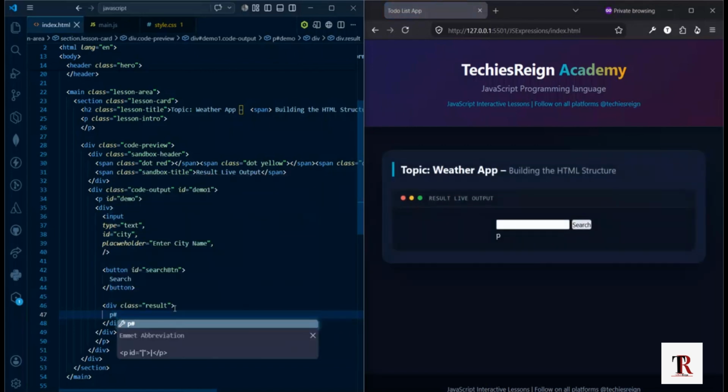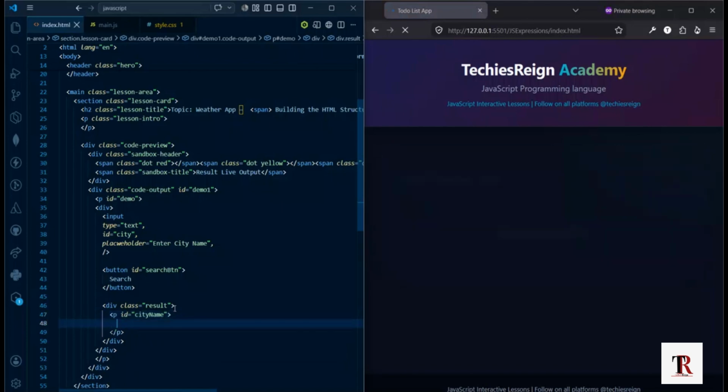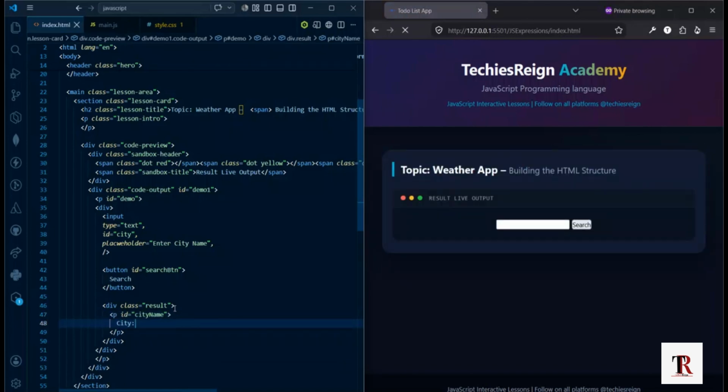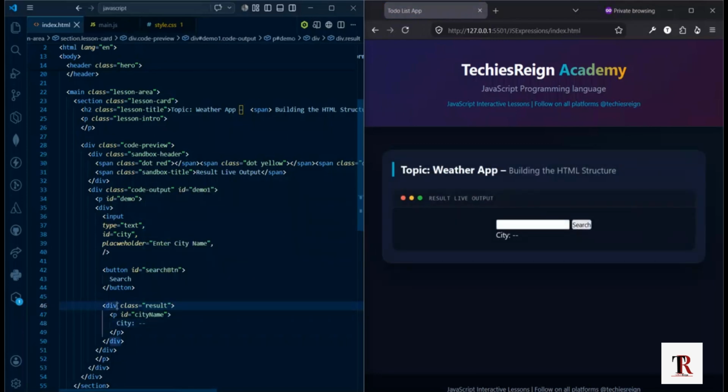And let's give it an ID of city name. And inside the p tag, let's add city and put a placeholder like this. So we've added city.